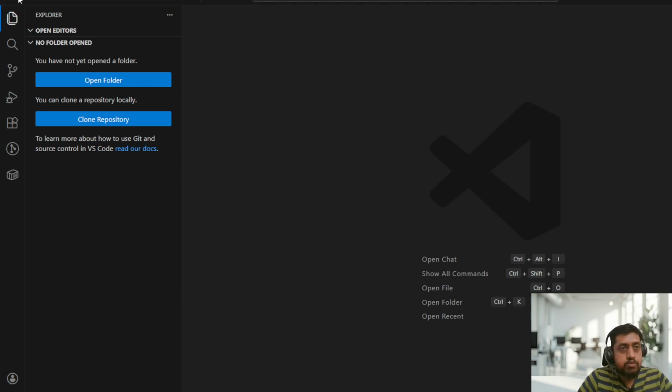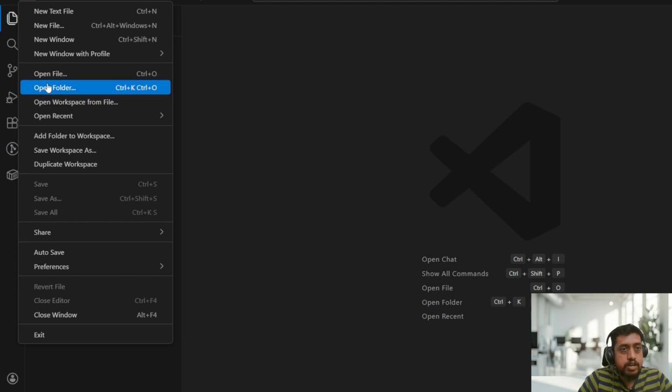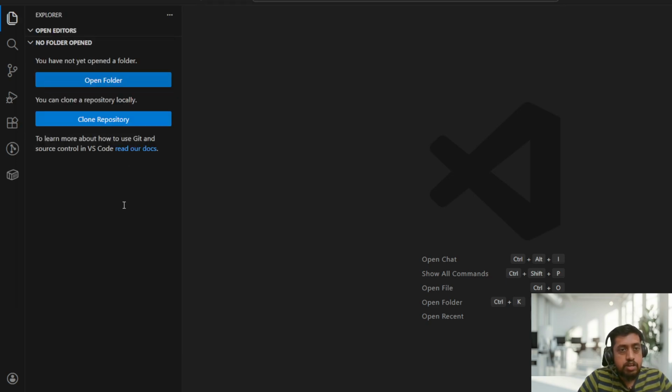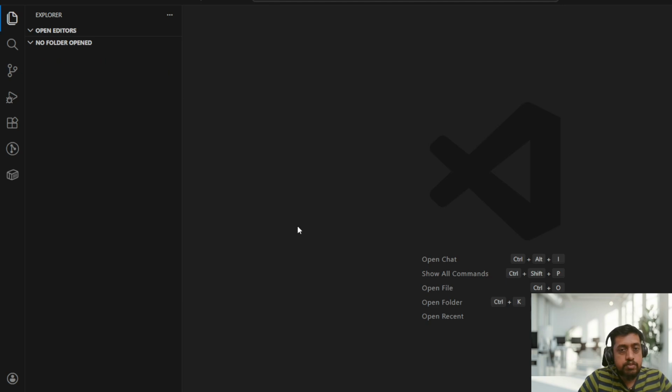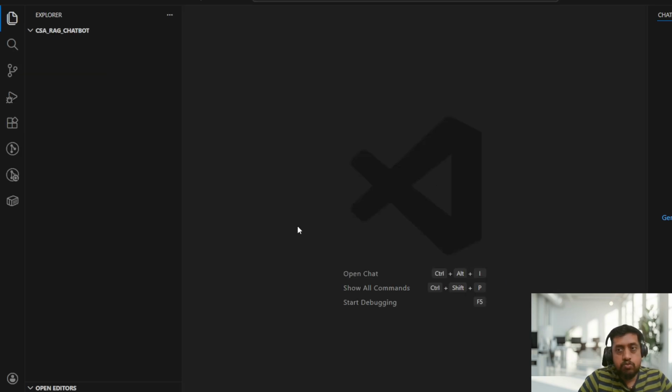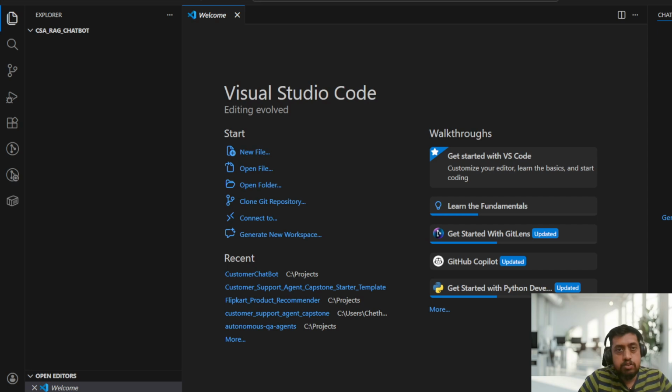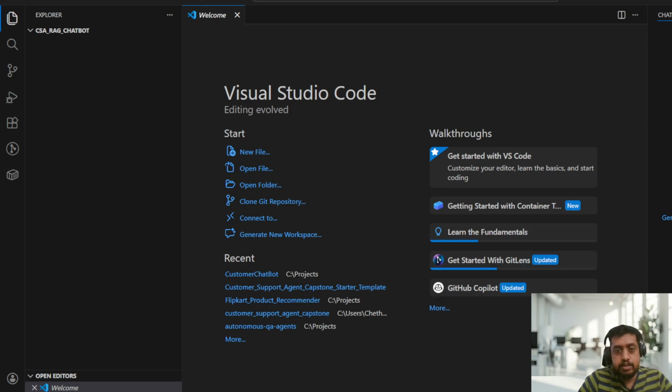I can open the folder and get that folder from here. See, projects, Customer RAG Chatbot. Now if you see, the folder is there. Customer RAG Chatbot is a folder which will have the things here.